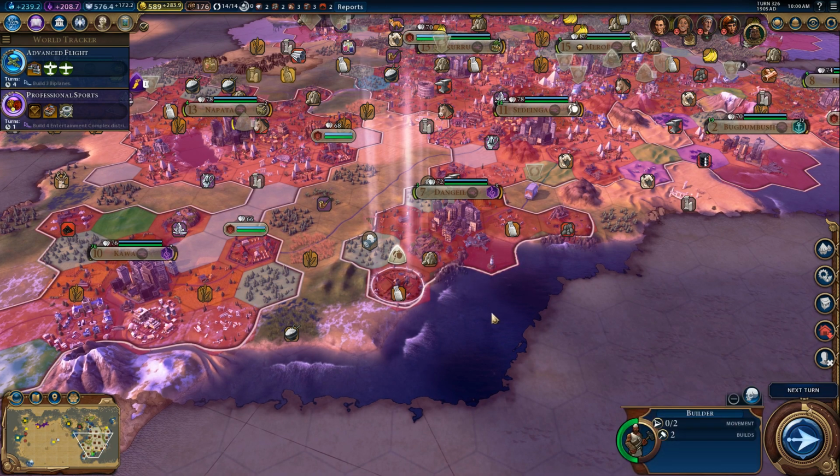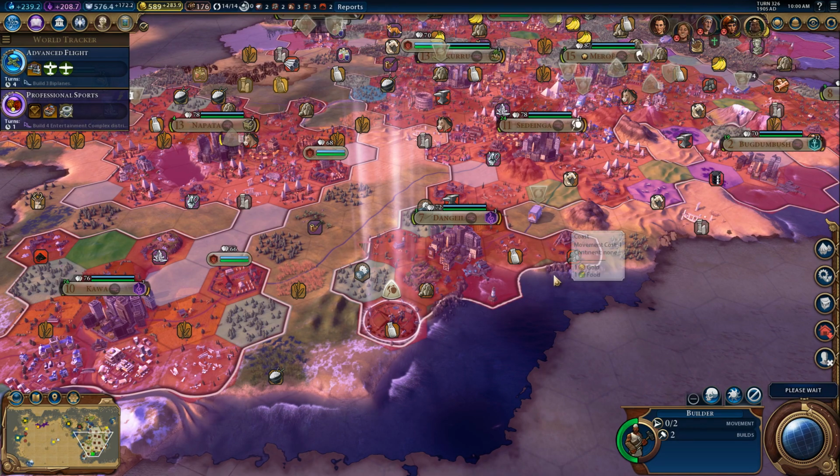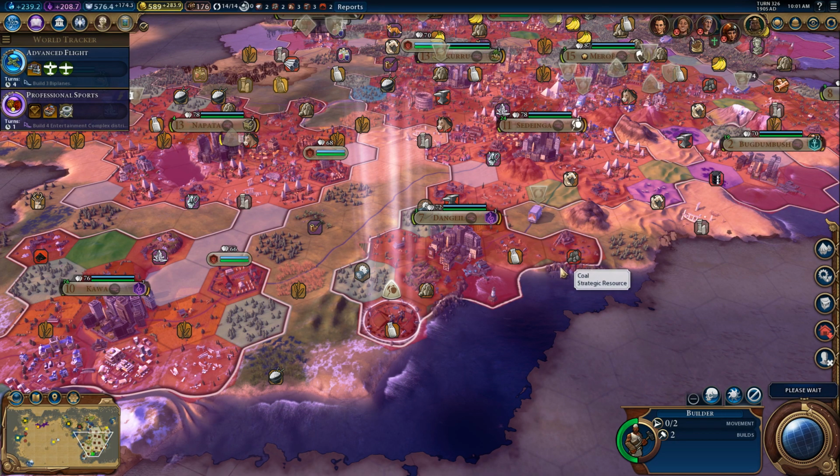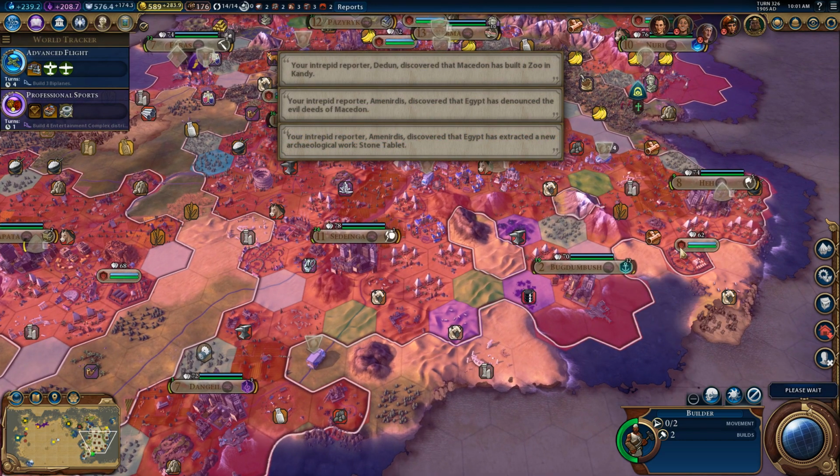All right, so that cattle is taken care of, and then we need to improve that lumber mill. Cattle will help a lot, though. And that's food and production for that city.